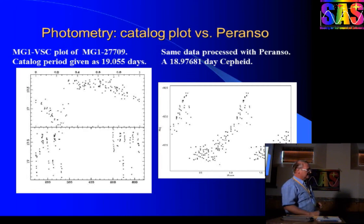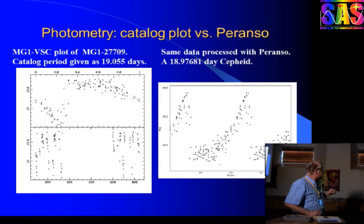Now this is something that's real. This is an object that has a multi-day period, so the software routines worked very well to try and give you an idea of the light curve. Now, one thing to look at in multi-day, long period varying objects is if you look at the lower left plot, you'll see some sort of vertical structure. This is a plot of the brightness versus time, and so this is a slowly varying object, and you're actually getting sort of miniature little light curves, giving the impression of these vertical stripes. So if you're just quickly looking at some photometry plots, that's what you would look for for something that's long period, like a Cepheid or semi-regular or something like that. And the software did a fairly good job coming up with something that looks like a real light curve.